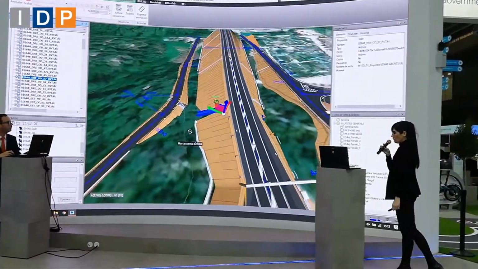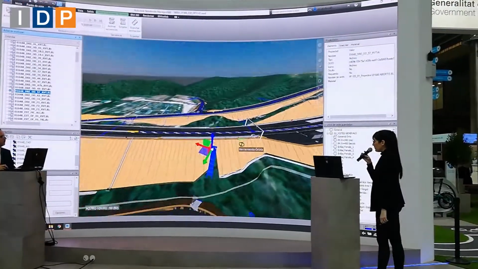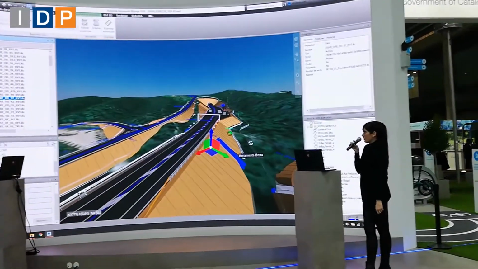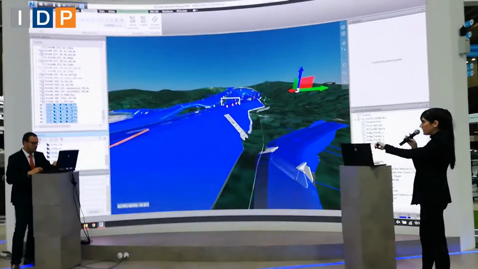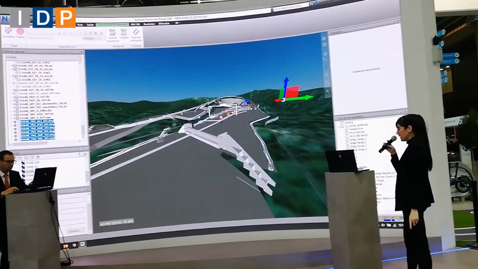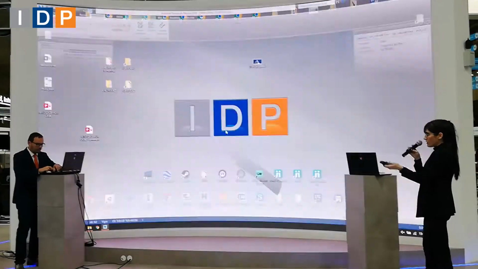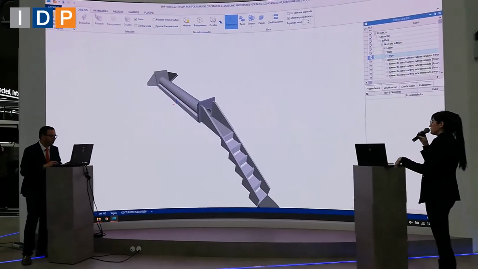Now we're going to go to a work of drainage, 57, I think we said we were going to look at. We're going to isolate it so that you can see it here. And afterwards, we're going to open that IFC element in a platform to visualize IFC. I think that's BIM Vision, it could be whichever one.